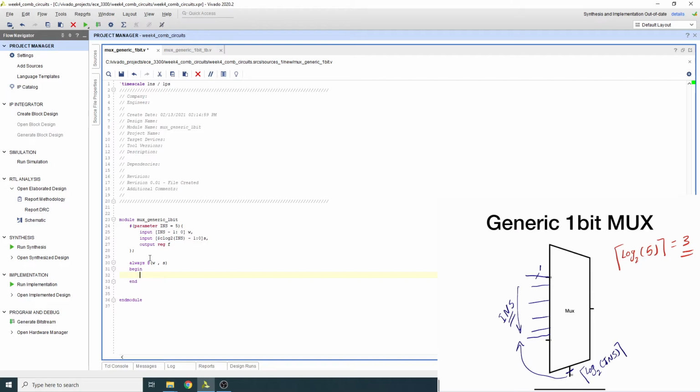And in this particular example, I decided to generalize it or parameterize the multiplexer in this particular way so that I can show you a for loop. And as it turns out, we need a for loop in here because it's parameterized. I don't know how many inputs. I'm going to go through all the inputs, from k equals 0. K is less than ins, okay? Specifically, basically, I'm going to input 0, input 1.